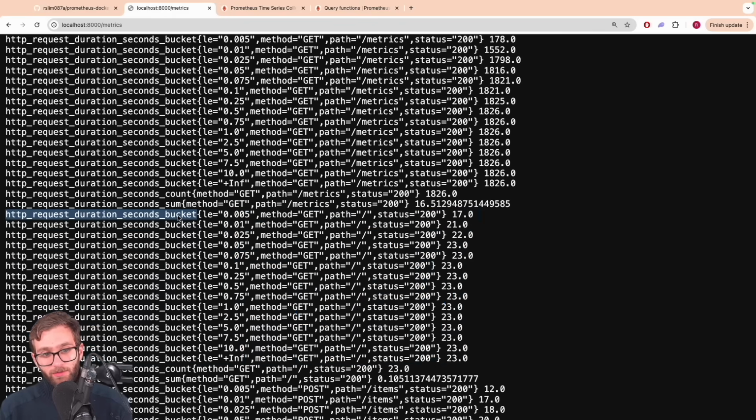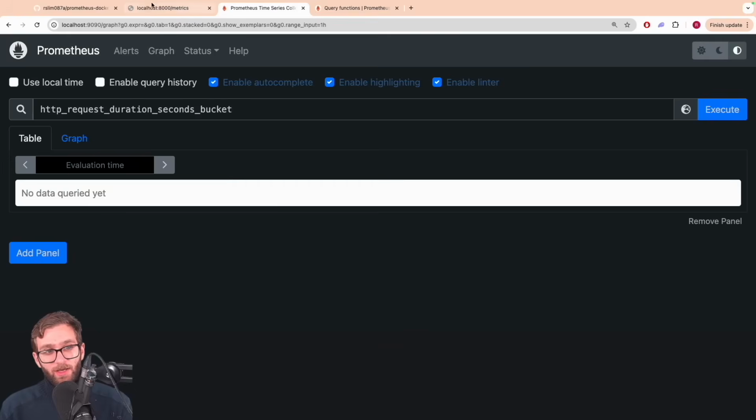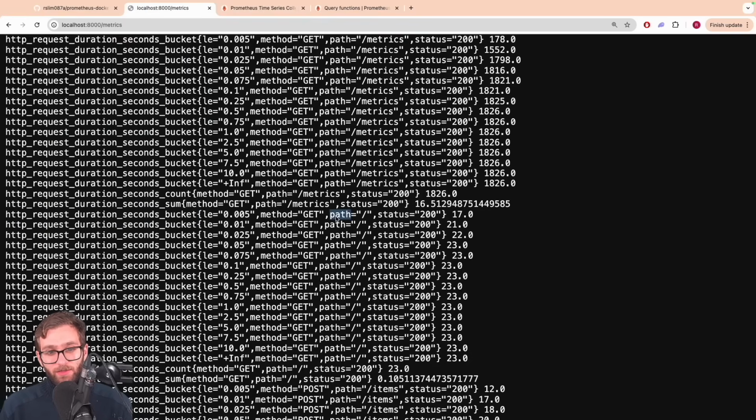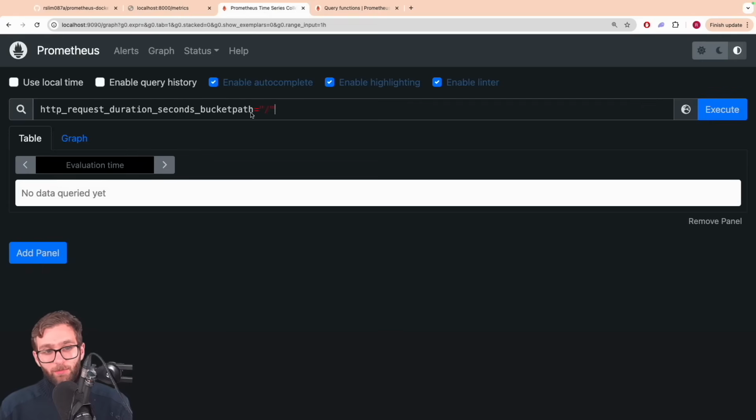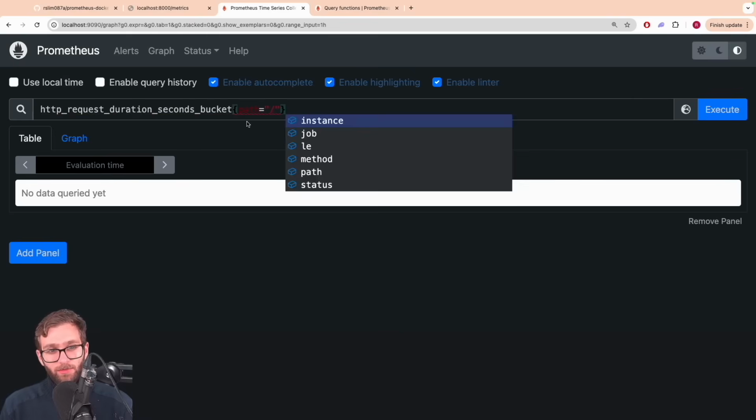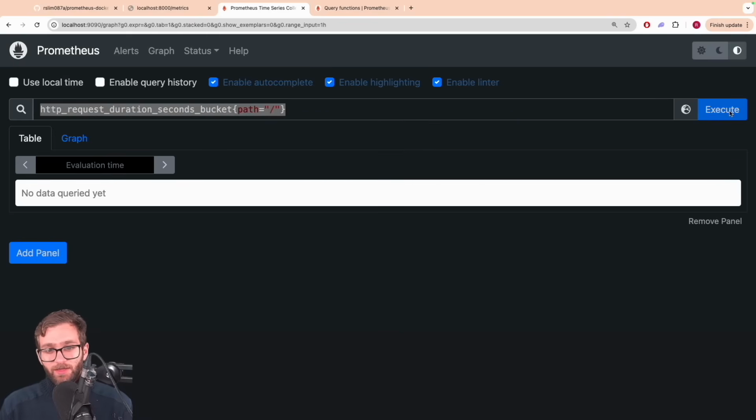So now what I want to do is output that same histogram onto my Prometheus UI using PromQL. So I'm only going to query the buckets that belong to the path /. Okay, let me fix that up. Classic label selection, press execute.